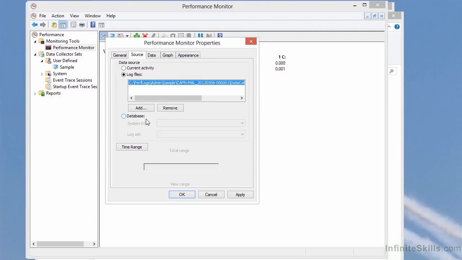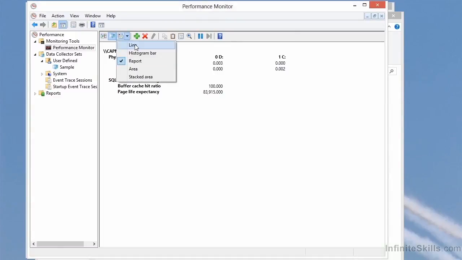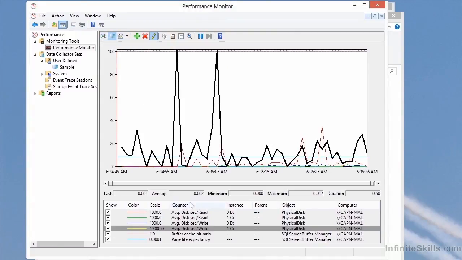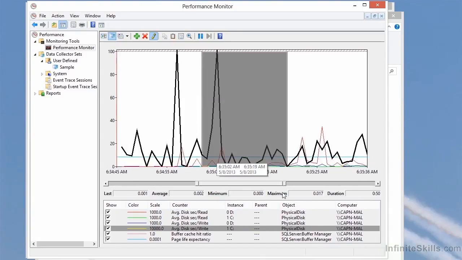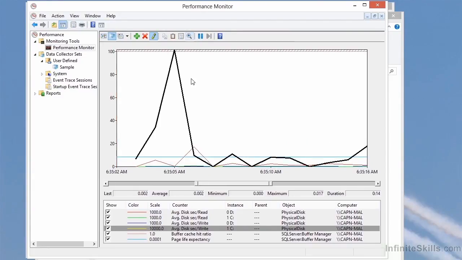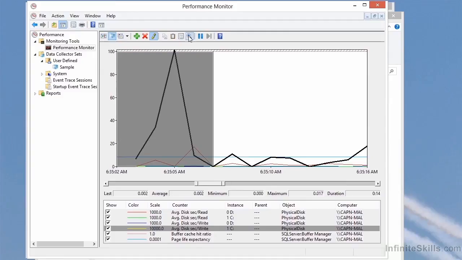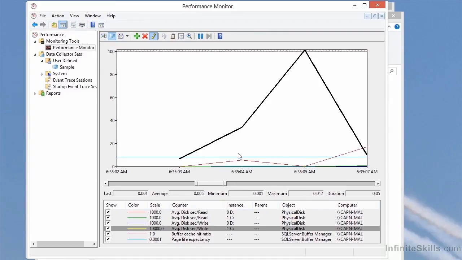If we had saved this information into a database table, we can select a database table instead and select the system DSN and the logs that we wish to use. We can select the time range button if we want to filter the amount of information that's available to our graph. Click OK. If we click back to the real-time view, we'll see all the historical information that's been captured. We can change the amount of data being shown by simply clicking on the slide bar here, and then clicking the plus sign that's this zoom icon. This allows us to zoom in and highlight specific information that we want to use, and we get a much more detailed view of it, depending on how much data we've captured.